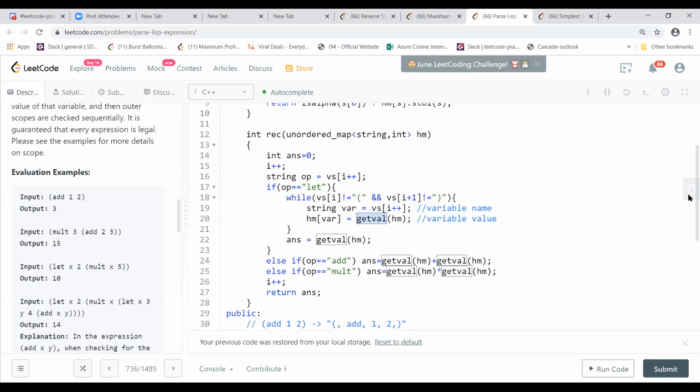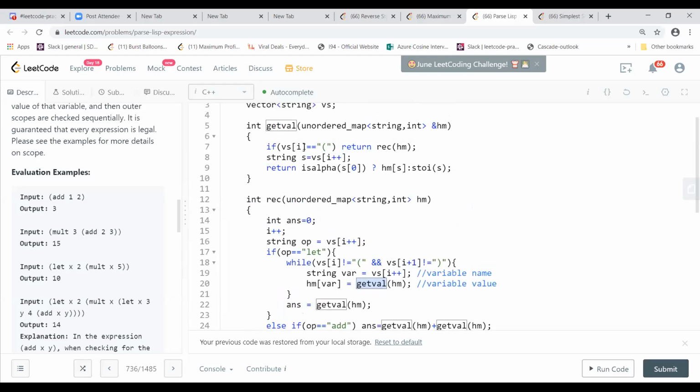It goes to getVal, and from getVal it comes here. Then it parses the string again from this vector and finds whatever that value is. If it is alphanumeric, it will get it from the map, or if it is not, then it converts it, because that is the normal integer it looks for, using stoi, and then it returns from here, and then you are assigning a value to the map. So now the map will have an integer value.